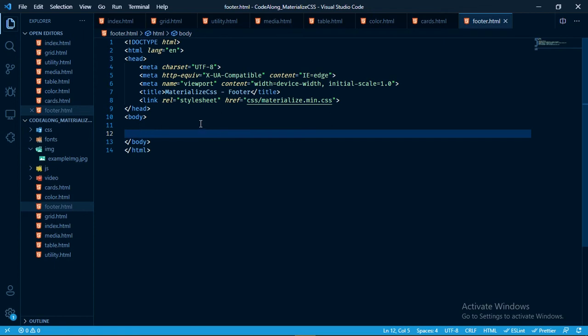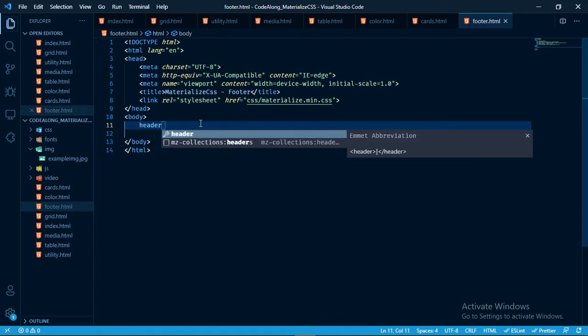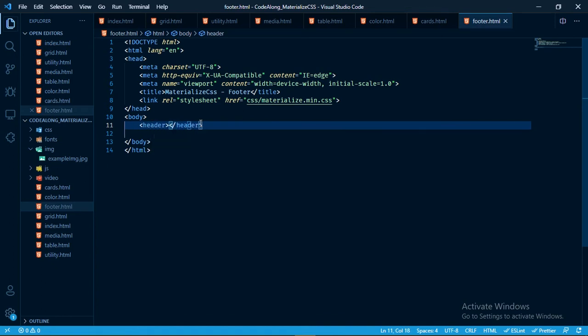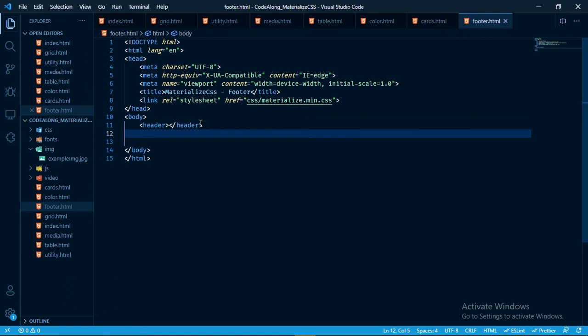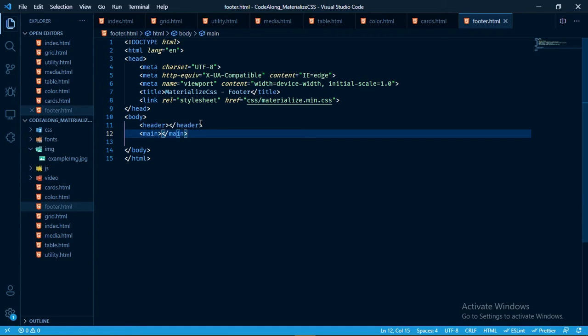and then for our layout we first have the header. And after the header we have our main, if we could remember, and after the main we have the footer.